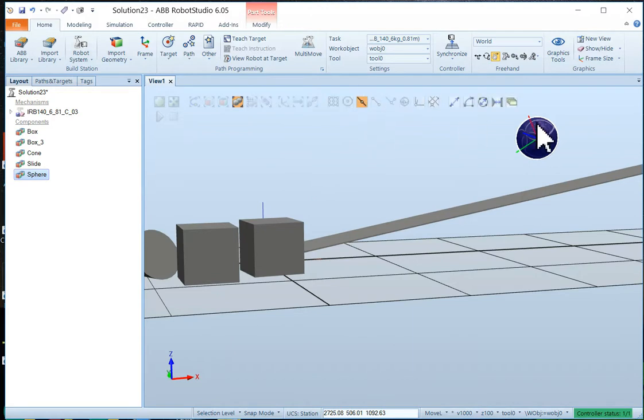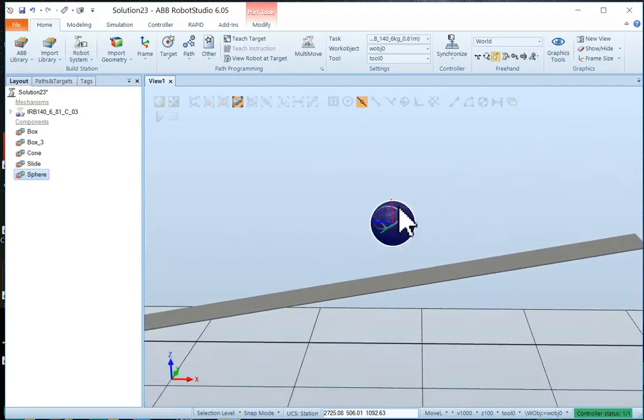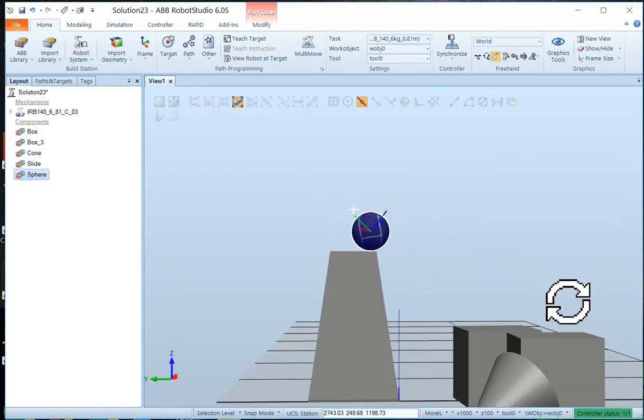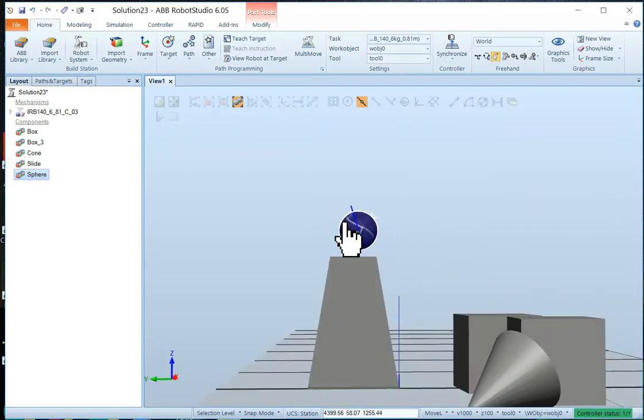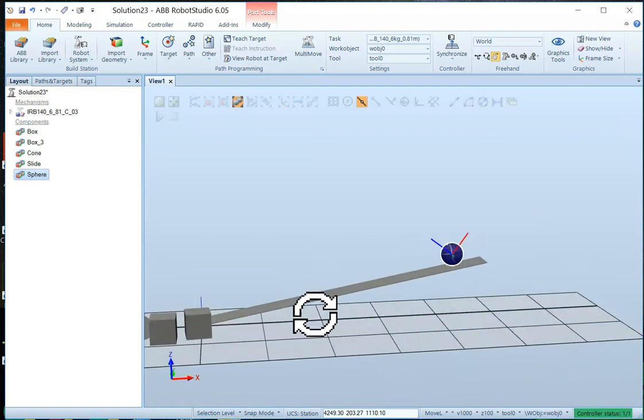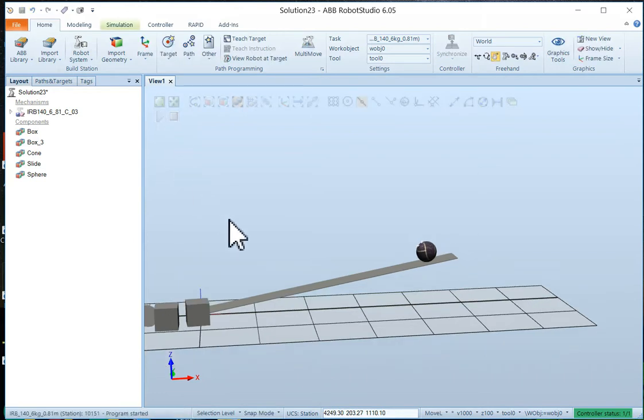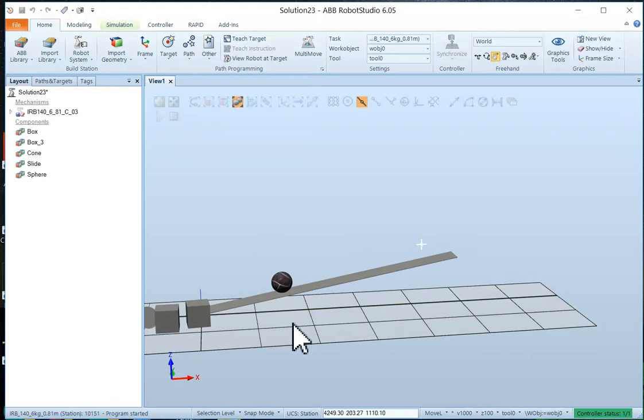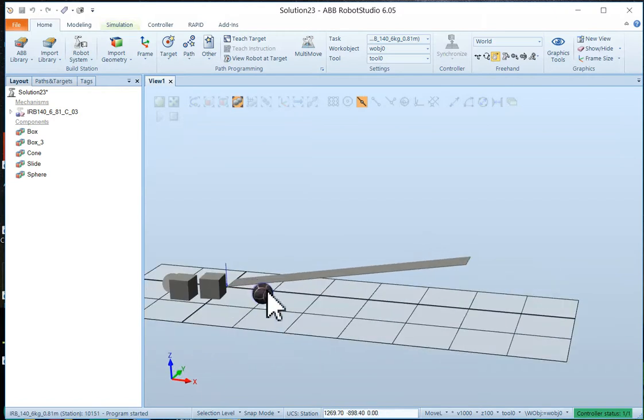And let's have some fun by putting it right at the bottom. Oh, yeah. Right at the end of the ramp. Okay, and a little down maybe. There we go. So let's see how this is going to work out. So we'll turn simulation on. And there goes our ball. And of course I can go to my freehand drag and I can drag that sucker all over the place.